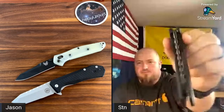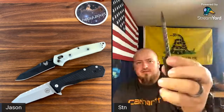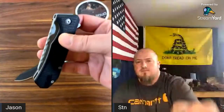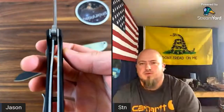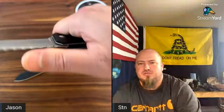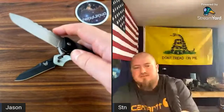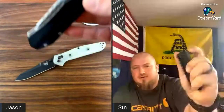But if you want something you can just use and abuse and not even think about it, this is one to go with. And it's on bearings. Yeah, I definitely think they are on ceramic bearings. So you do have that fidget factor, but once you break it in, it's strong. If you have frail hands, this is definitely not your knife.